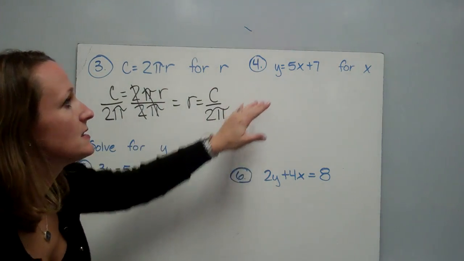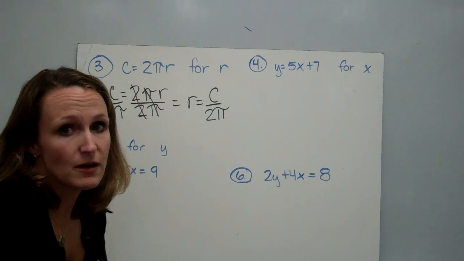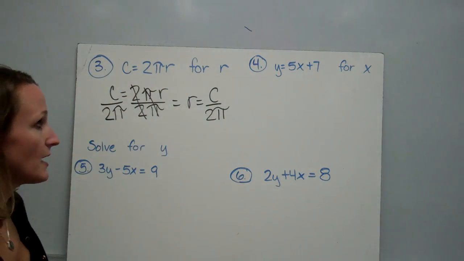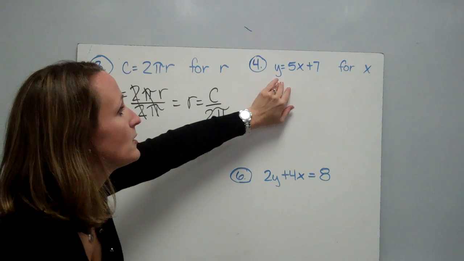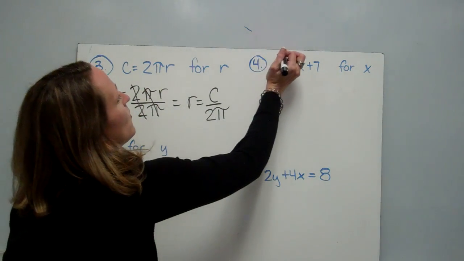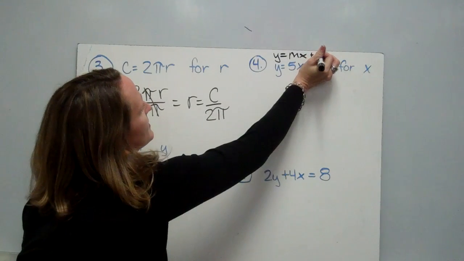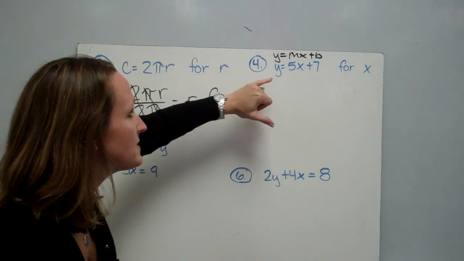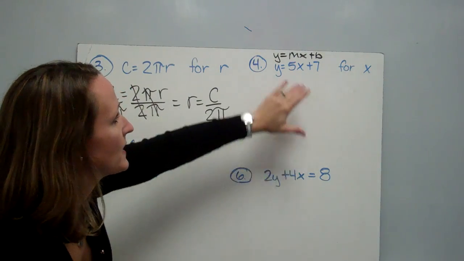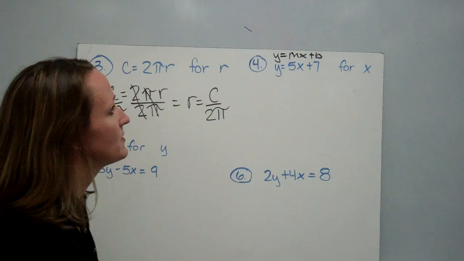All 3 of these deal with equations of lines, and they're things that as we move along in your mathematical career, you're going to see a lot. So first, let's look at this one. This is what we call y equals mx plus b format. This is actually the equation of a line. And most of the time, you're going to see stuff like this, and we're going to ask you to put it into this. But today, I've got it in this way. I want you to solve it for x.